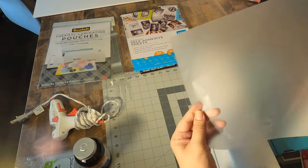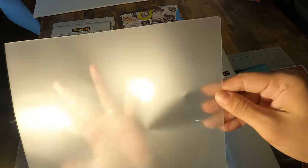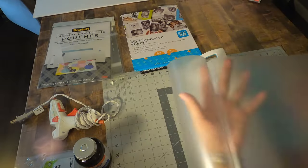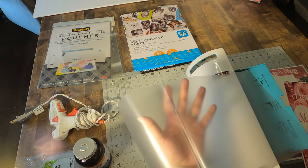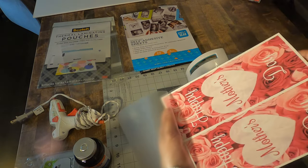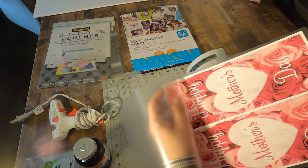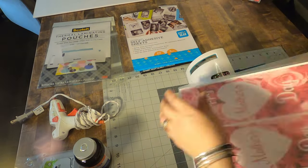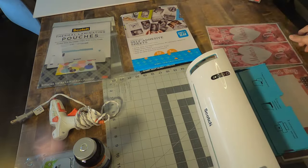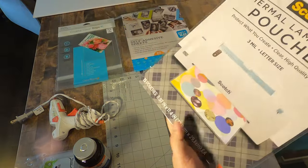So same thing, you don't want the one with a little edge on it. You want the side that is pretty much even, and you just open it. And for the pouches, you guys, I think I paid like $10 for a pack of 15 pouches. I believe the price was $10, way cheaper than it would be if you were to purchase it from the office department, okay? Go ahead and put it in there like so. Yep, 15 pouches, you guys, for these ones.